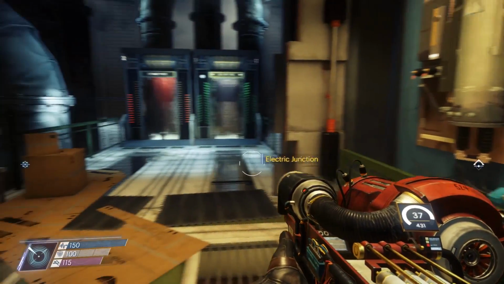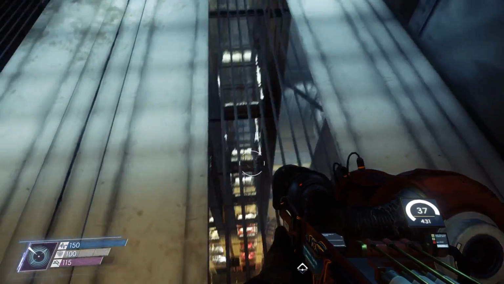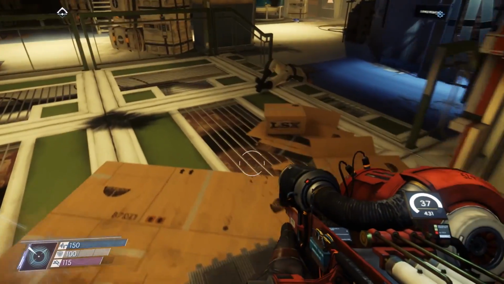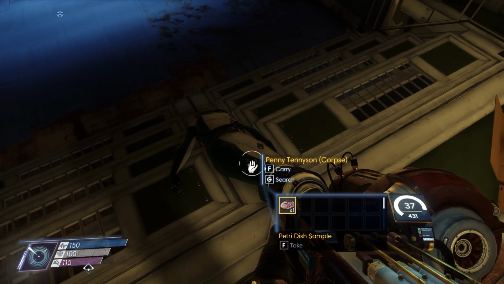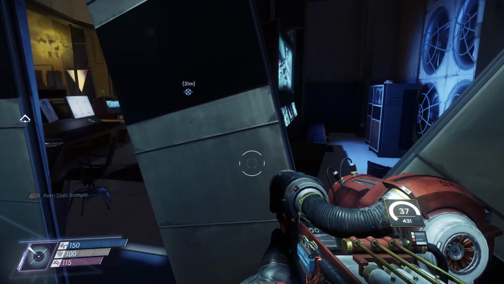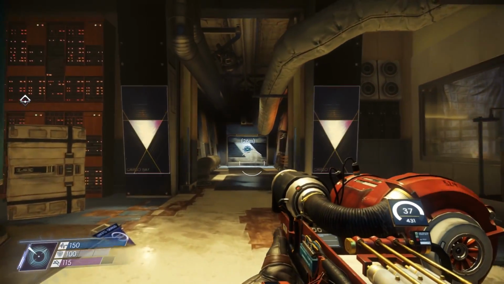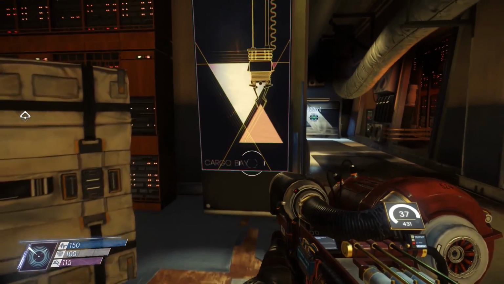Okay, cool. This goes to lower level. Whoa, oh my god, this place is huge. This is the very bottom of the station. Penny Tennyson. I feel like we've met her before, in a note. So not actually a meeting, but you know what I mean. What is that? Stand clear.